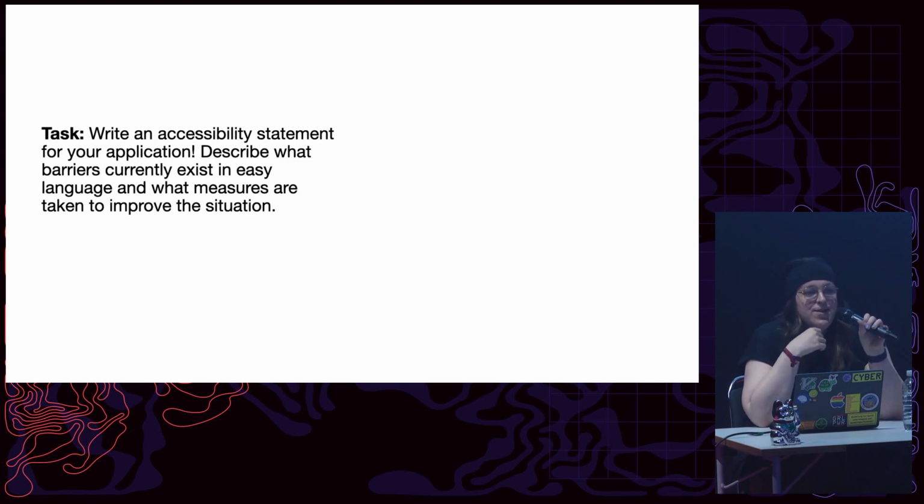Write an accessibility statement where you let your people know about this, let them know about the barriers that you have already found and when you are going to fix them. Let the users know how they can reach you, and just talk to your users about accessibility. If you want some good examples for that, some iOS apps, for example, have an accessibility section in their App Store listings where they talk about what they're doing. This is generally pretty great, and you should all do that too for your applications and on any way you distribute them.